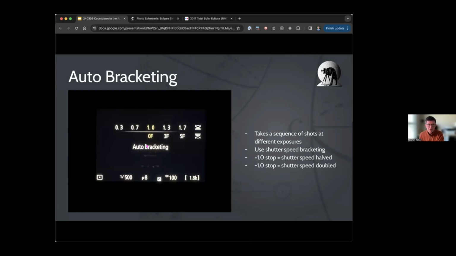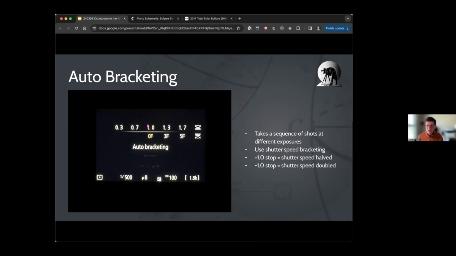If you have auto bracketing, then you can set your camera to take a sequence of shots, and normally you'll have it set in a continuous shooting mode, so you can hold the shutter down, and it will take between 3 to 9 shots in a sequence, and it will automatically vary the exposure by changing the shutter speed by plus or minus 1 stop, or on some cameras a third of a stop, or 1.7 stops, or 2 stops.